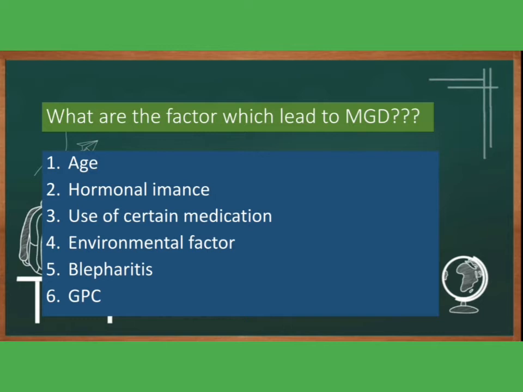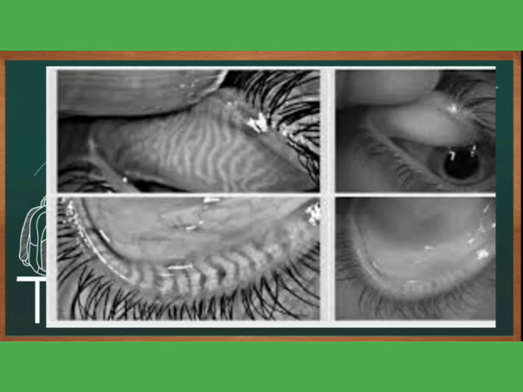And environmental factors, like dry weather, and blepharitis, an infection in the eyelid, can also lead to Meibomian gland dysfunction. Giant papillary conjunctivitis due to contact lens wear, where there is papillae formation on the tarsal conjunctiva, ultimately leads to blockage or abnormality in the Meibomian gland also. And allergic conjunctivitis can also lead to Meibomian gland dysfunction. So in this picture, you can see that the Meibomian glands are very tortuous. How you will examine this, I will discuss.